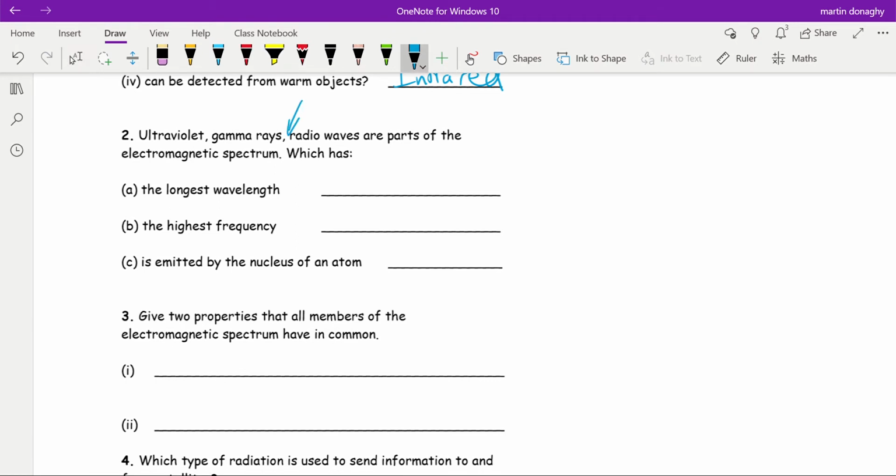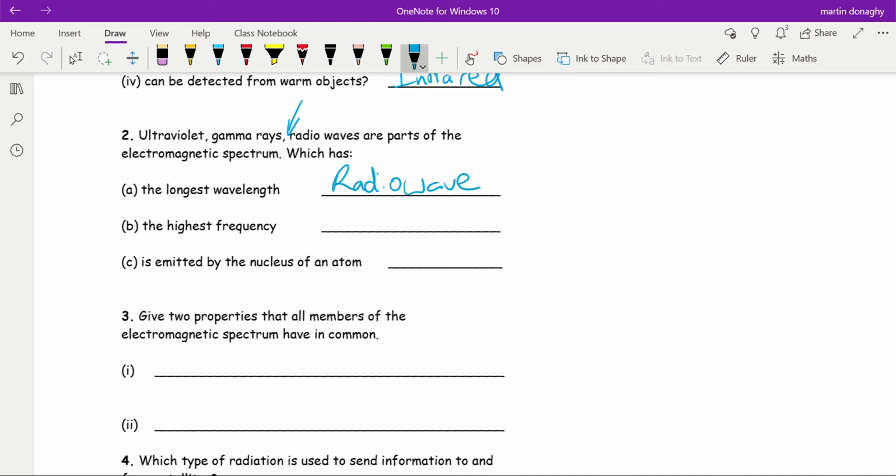Okay, so we're not talking about the whole thing, but in fact, of the whole thing, the longest wavelength is radio waves. Like I said, you can remember the wavelength by the size of the thing that produces them. So microwave ovens are a few centimeters across. Microwaves have a wavelength of a few centimeters. Radio antennas are maybe 20, 30 meters across, so they have wavelengths in meters.